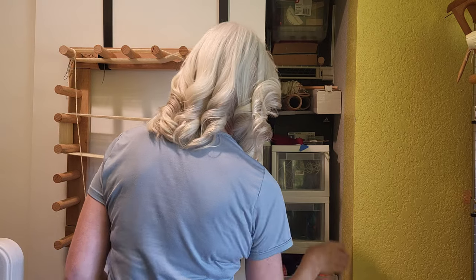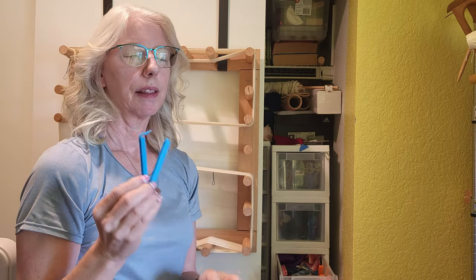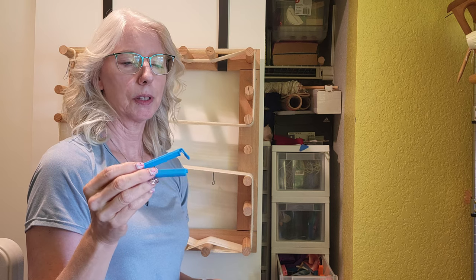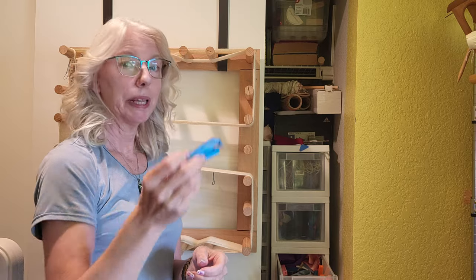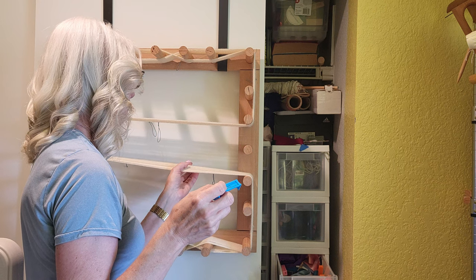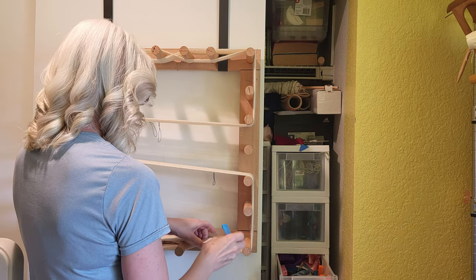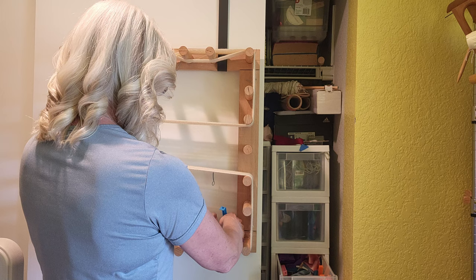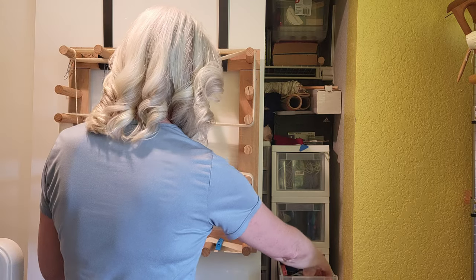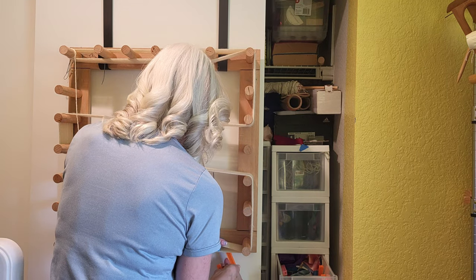So I like to use these IKEA chip clips, and, well, I didn't buy them at IKEA. I bought them off Amazon. They're just chip clips. But you can get them at IKEA, I guess. These are great for holding your warp, because they tend to hold it very firmly. So I'm going to feed this through here. And I'm going to put one of these on each leg of my cross.